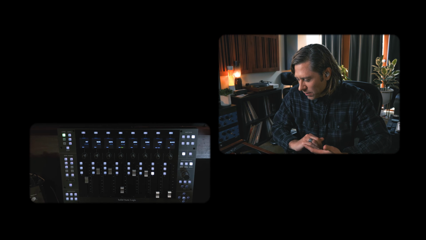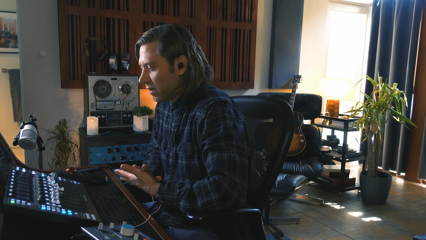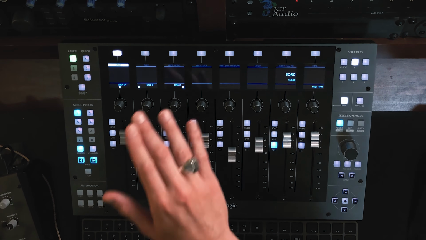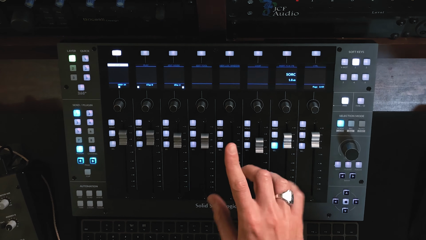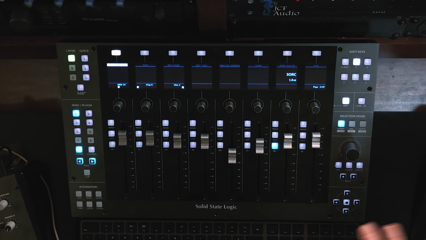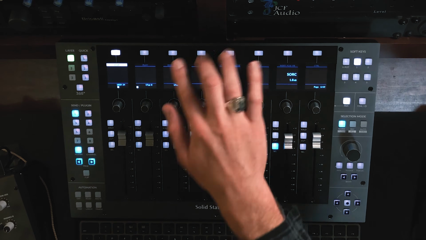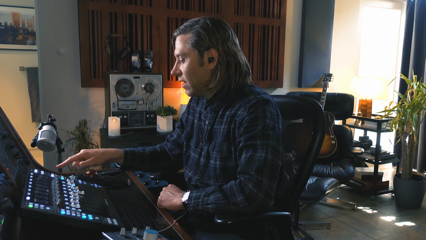Probably do that better. I want to go over a little bit of my setup on this UF8. It's got two sections here that I use strictly for navigating around my sessions as fast as I can: the quick and the soft keys. Now my soft key customize settings are as follows. On one, I use it as my locating, my edit mode, stuff I can access as quick as I can if something's engaged and I'm multi-doing something, I can hit it real fast. Other than that, I have it going into my markers as well.